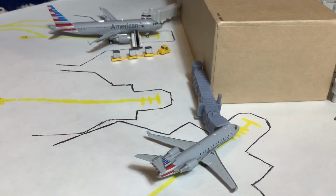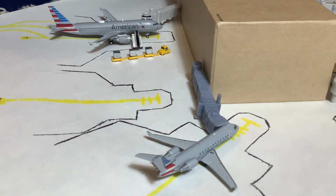In our final two American planes here, we have the CRJ-200 on the bottom of your screen, operated by Air Wisconsin, fittingly, because we're in Wisconsin. This one came in from Chicago O'Hare, and it will be on the turn back out there. And then behind that one, we have the A320, and this one came in from Charlotte Douglas, and it will be heading back out there. Yet another turnaround for this American A320. Still have one more aircraft, though, that is not it for this update, and a very special one indeed.